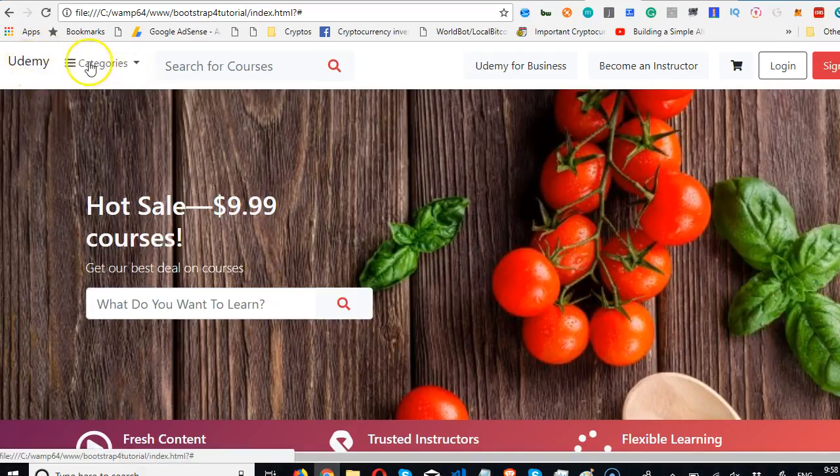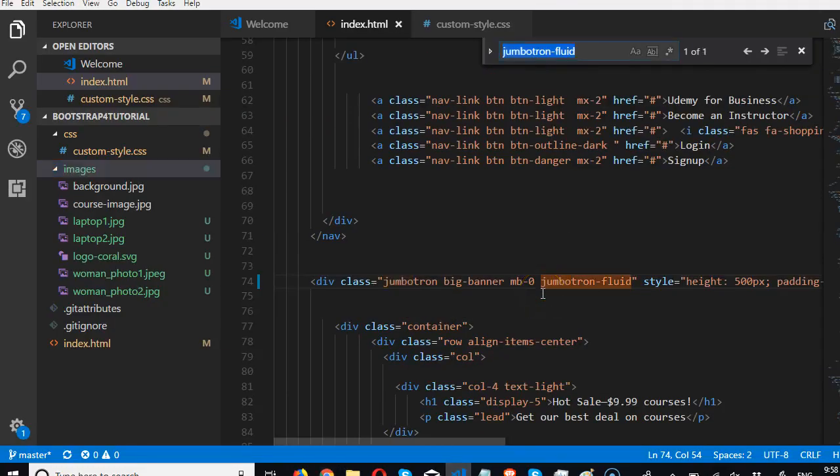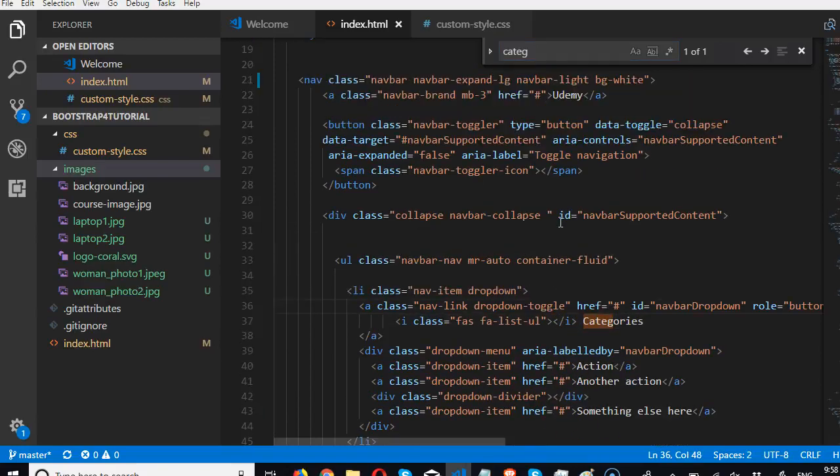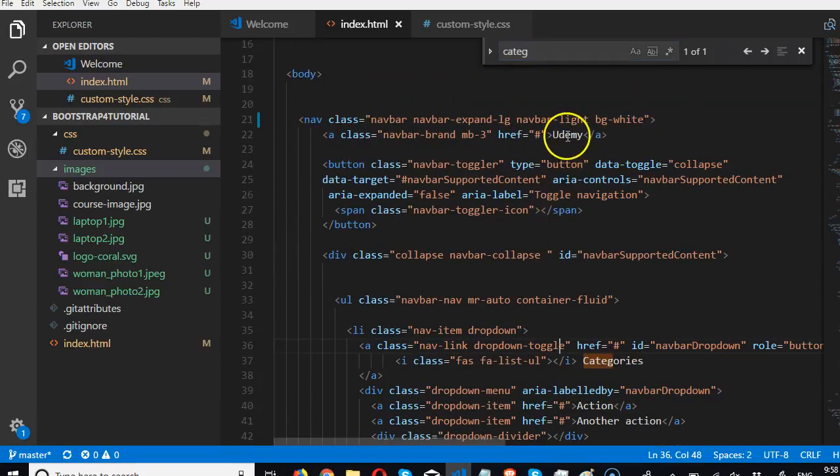Now we need to go to our own design. This place is the brand. Look at the categories, look at brand. So let's look for categories, and inside we'll remove this text and replace it with the image. It's as simple as that. We look for category. If we scroll up, we'll see brand. Look at the text we're looking for.